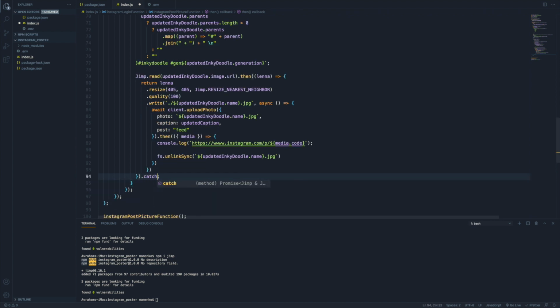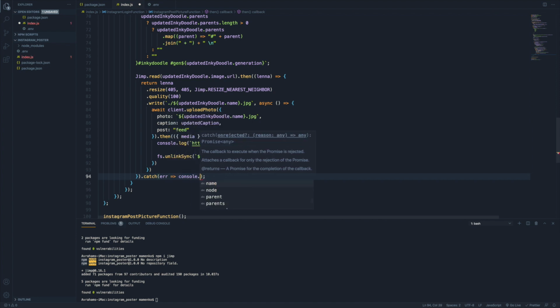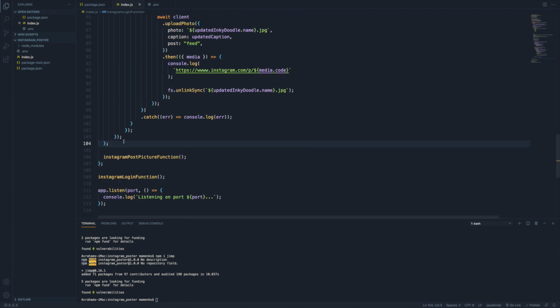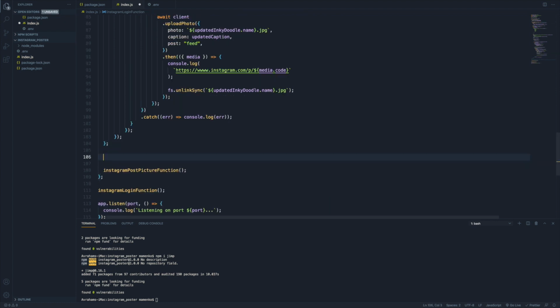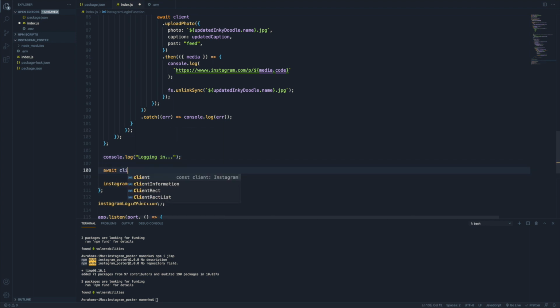And now finally, let's add a .catch here, which will catch any errors that might come up during this promise chain, and go ahead and console log them. Now that we have the basic Instagram posting function, let's console log logging in, and then we're going to use the Instagram Web API to log the Instagram client in with the login method.